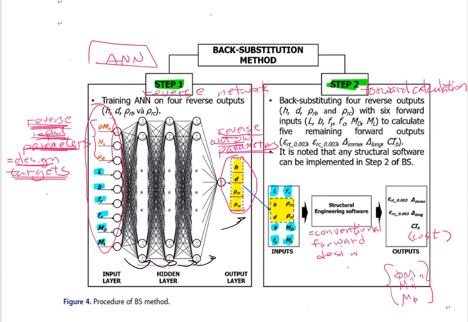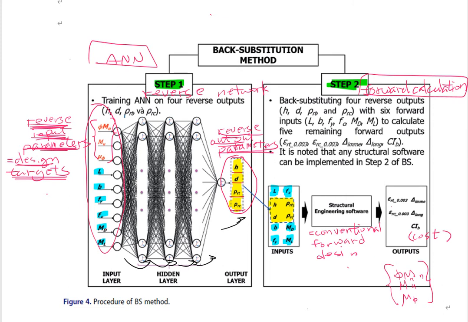And then step two is making forward calculations, where you can use the reverse output parameters that were calculated in step 1 as input parameters on an input side for step 2, and you calculate outputs.